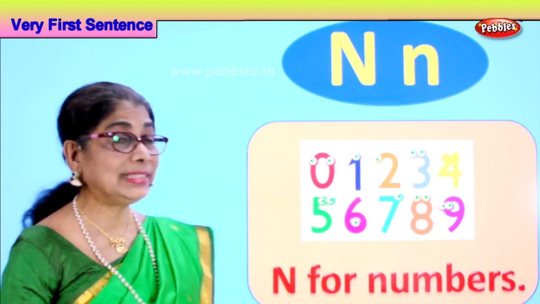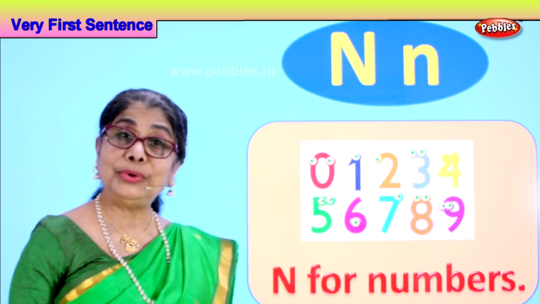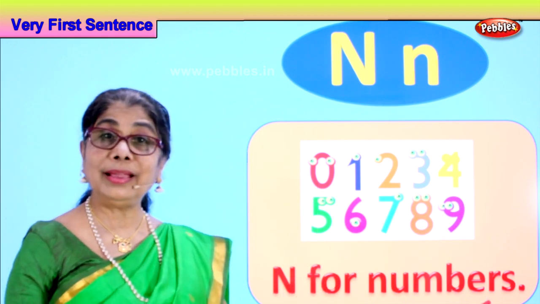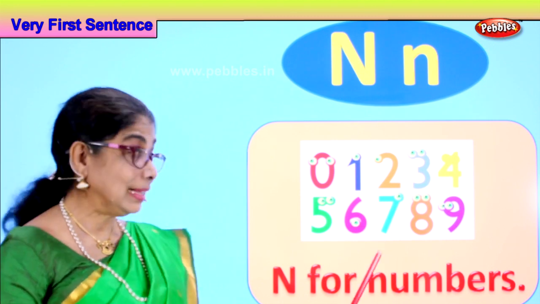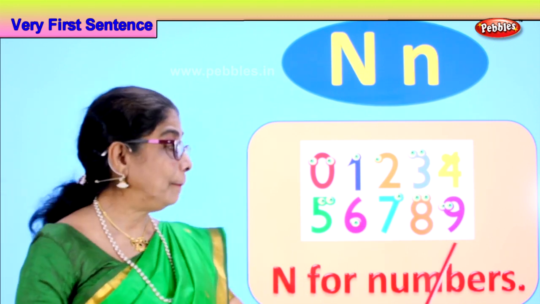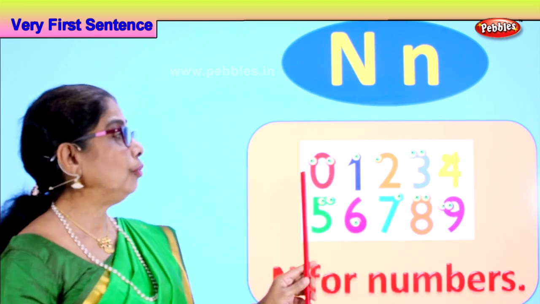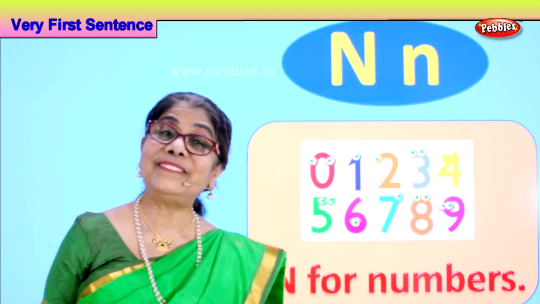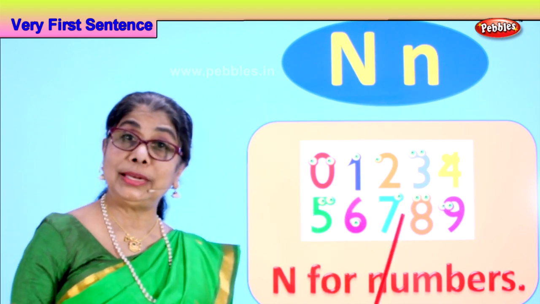What picture is this? It's a chart with all the numbers. Do you know all the numbers starting with 0 to 9? Yes, practice writing them. Numbers. Read this. N for numbers. There are basic 10 numbers, 0 to 9. If you know to recognize them all, write them all, you are a clever little child. So this is a chart with all the numbers for you.